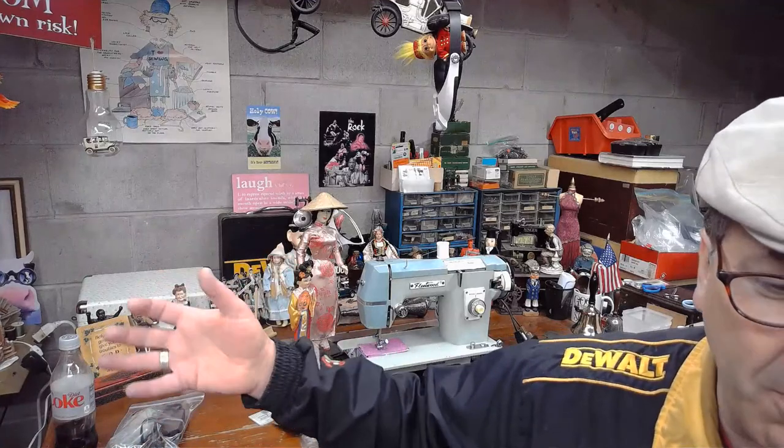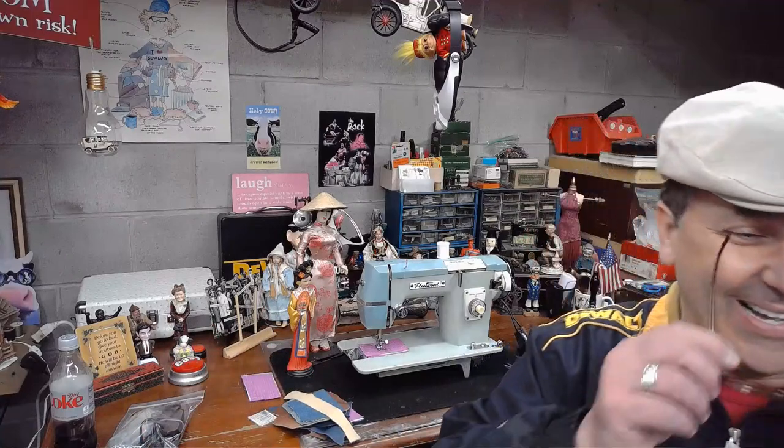Now, what's the problem with harvesting metal to make sewing machines from salt water? Does anyone want to venture a guess? And I know Emma is a scientist. Emma's a pharmacist, and all of you are incredibly smart. I know one of you or many of you are going to guess straight away. What's the problem with using metal to make machines like this and others that's harvested from seawater? I think you already know.